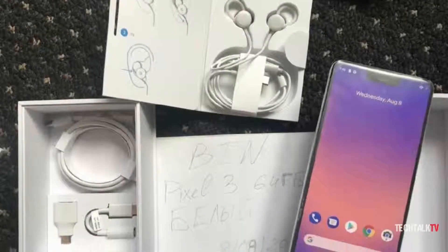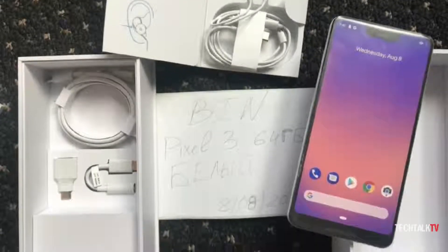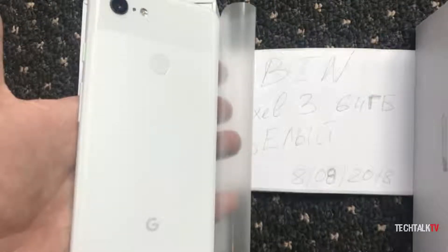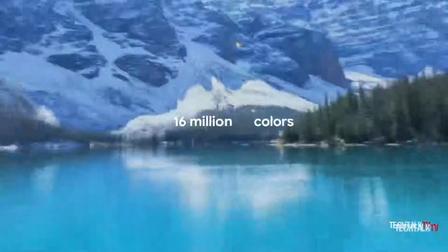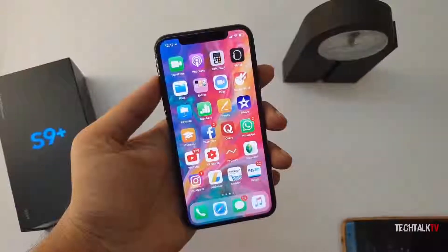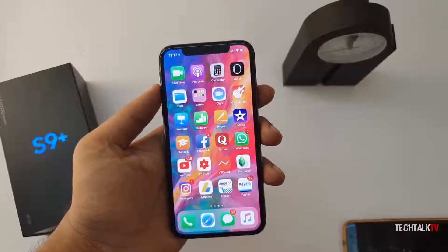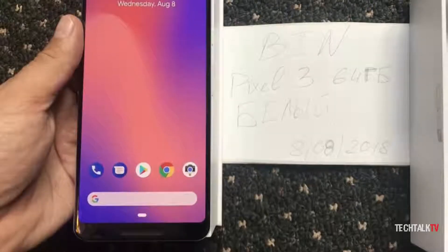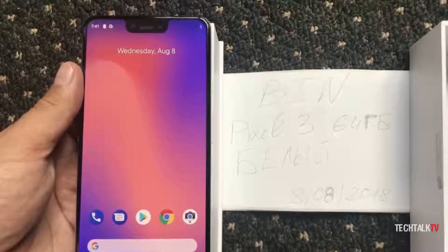What I'm most disappointed by is how the Pixel design is not forward-thinking at all. Every year it just feels like a rehash of what was popular that year. The Pixel should be a phone that sets a new standard, not just chases what Apple and other manufacturers have already done. Google is missing a huge opportunity here, and I'm worried that this one in particular will really set back the Pixel line.